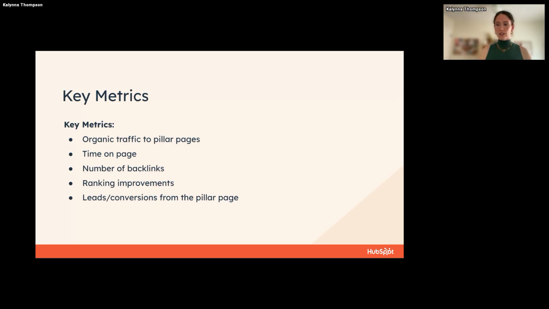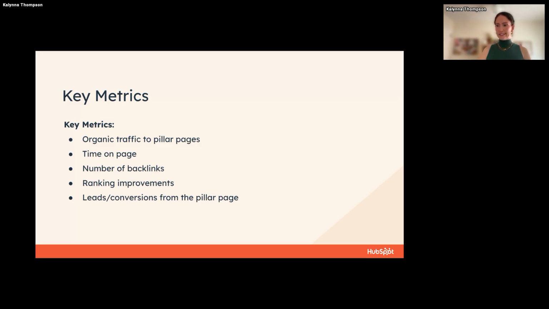That also allows you to see any sleepers that maybe you weren't expecting to be ranking for, but now are. And again, it gives you a better insight into what people are searching for that's driving them to your site, and is the content that they're being met with matching their expectation?